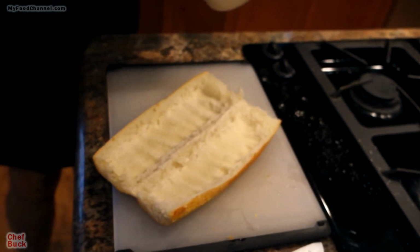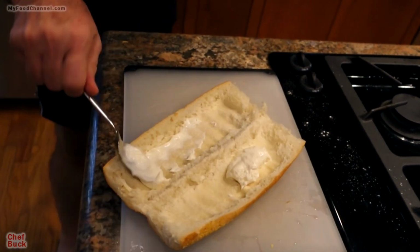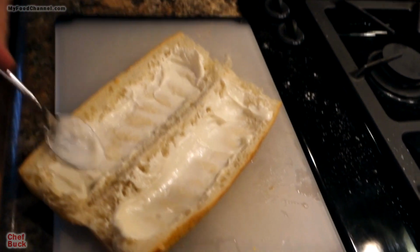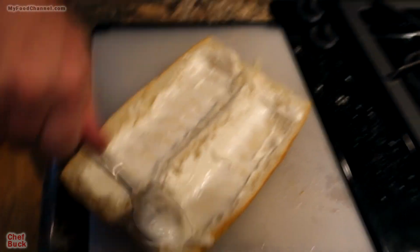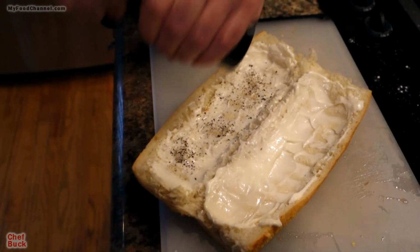And we're gonna use lots of mayonnaise. Oh, I'm liking it. Yeah, don't be too light on the mayonnaise. You can make aioli, you can get all fancy. No. You just want to use plain Jane mayonnaise. If you start making aioli and all this stuff, next thing you know, you're gonna be putting truffles on your shrimp po' boy. So that's all you want, some mayonnaise. A little bit of pepper, why not?